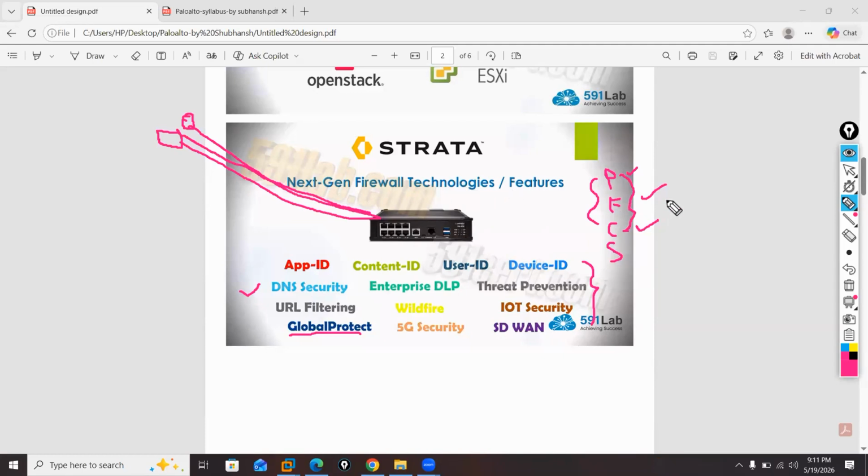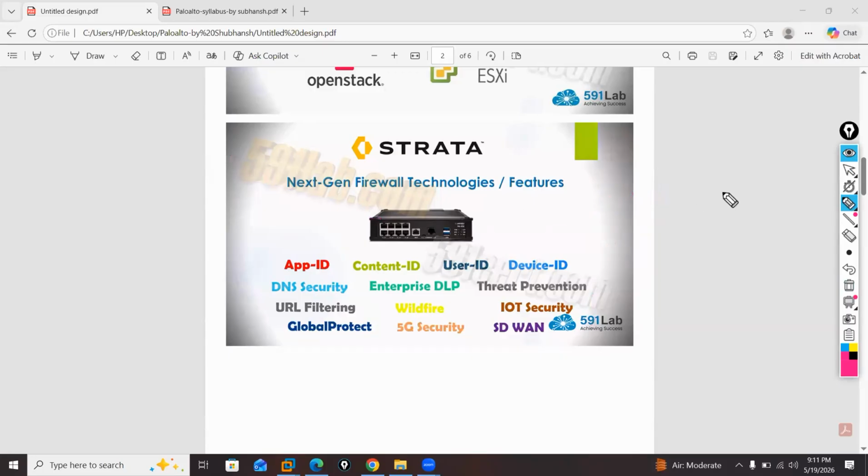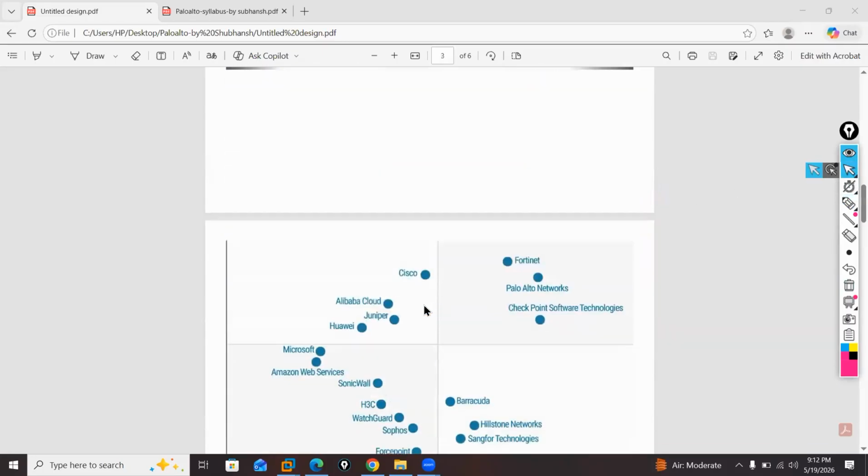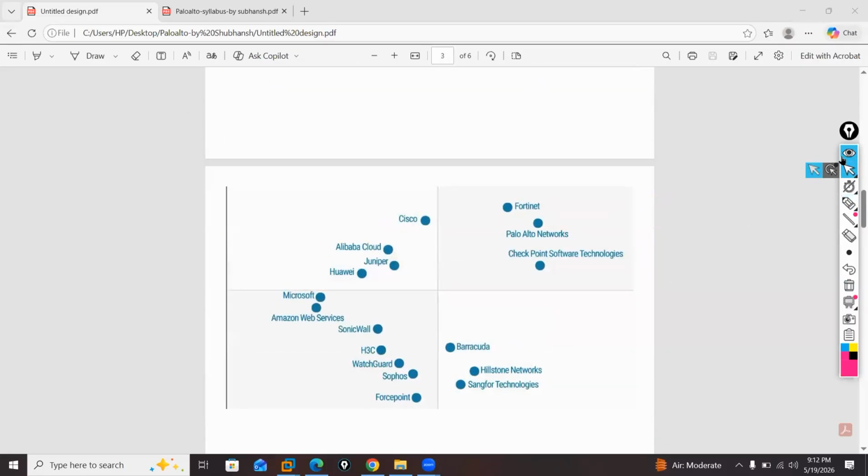I'm scrolling down a little bit for your understanding. This is the Gartner report, guys. If you can see, the first quadrant has Fortinet firewall, Palo Alto, and Checkpoint. These fall under the first quadrant as per the Gartner report.